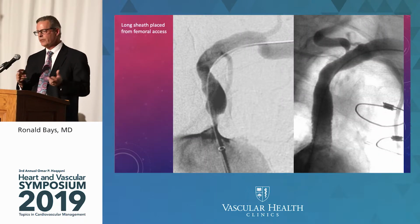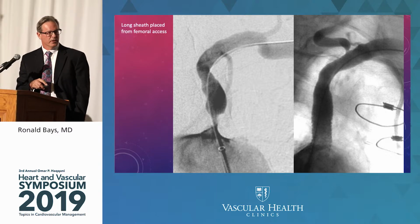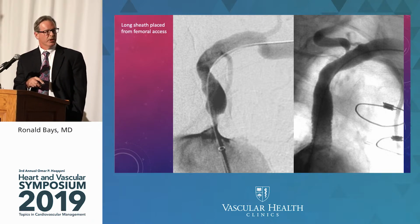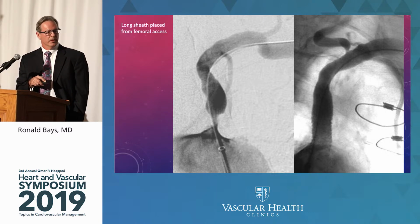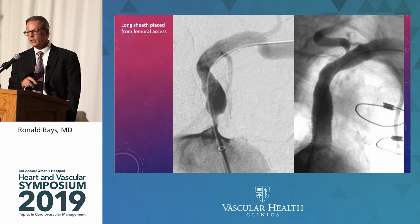Now, there's a couple of different ways to stent these. Typically, we like to go from the femoral location. The only problem with that is it takes a long sheath, usually a 6 or 7 French sheath, depending on what type of stent, what size stent you want to put in. There is a little bit of concern if there's spillage of the plaque into the aortic arch. Manipulating through here could potentially disrupt some plaque while you're putting the stent. But typically for a stenosis that's not pre-occlusive, we can usually stent it by coming up through the groin and get a nice stent here. We like the stent to extend into the arch 1 to 2 millimeters to make sure that we cover the whole lesion, but we don't want it sticking way out into the arch. And similarly, we don't want it to be covering the vertebral artery origin.